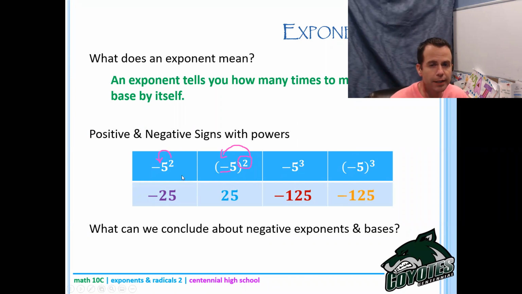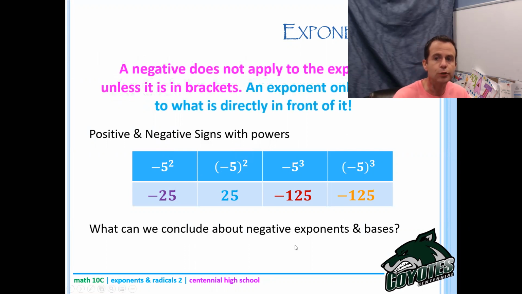Okay, so the ones you've got to be really careful with are these here. When it's an even exponent, you have to really pay attention to whether you're supposed to include that negative or not. So what can we conclude about negative exponents and bases? Well, we'll conclude the following.